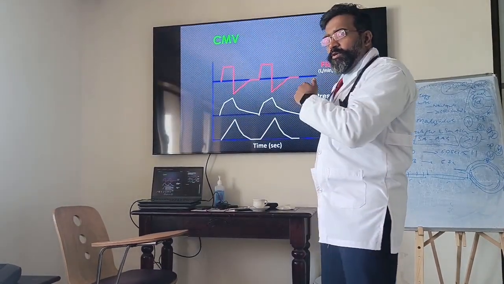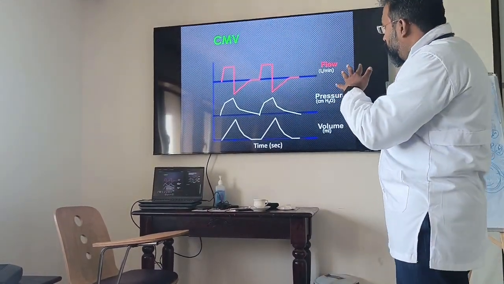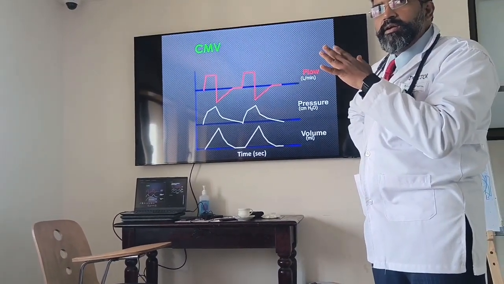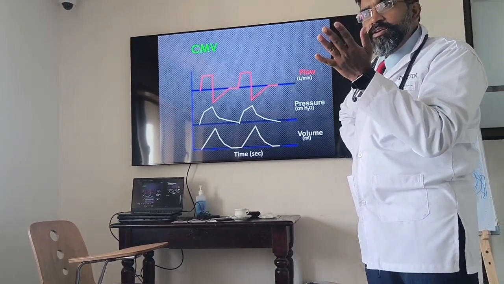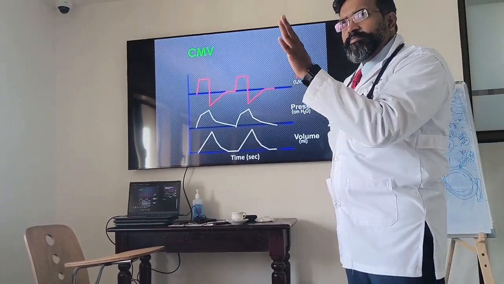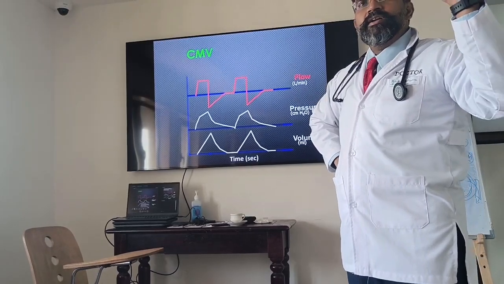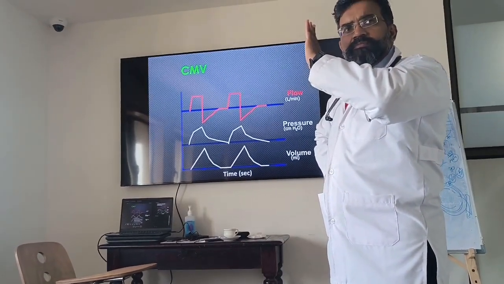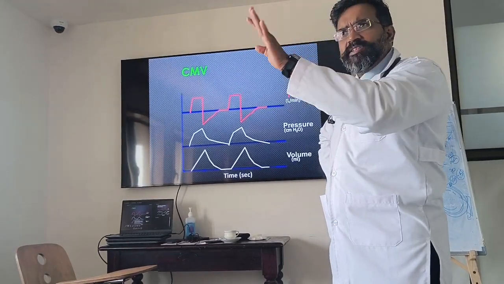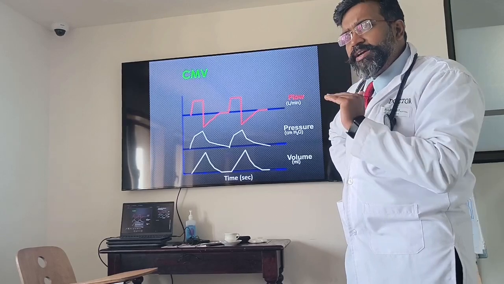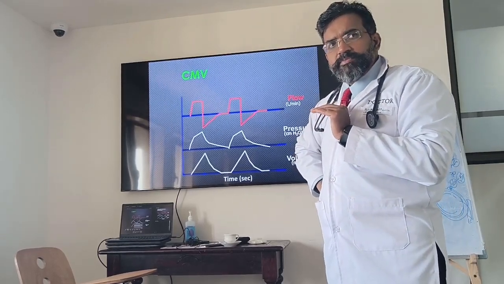For example, let us go to this waveform. So here, what is the trigger? Machine. So if it's machine, what could it be? Time. So here the trigger is time. Anyone who doesn't understand this, this is machine trigger and its subtype is time. Clear? What is the limit here?